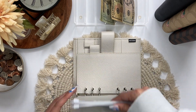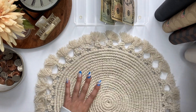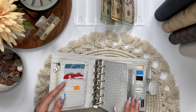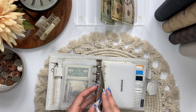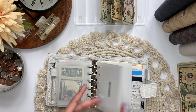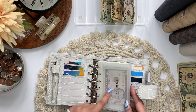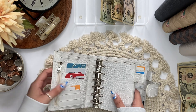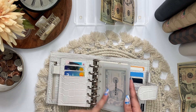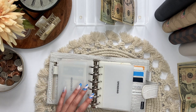And that is it for this binder. So now I'm going to move on to my wallet since I forgot to do that at the beginning. I think it's because I haven't filmed a cash stuffing in a hot minute. So for my wallet we have rollover and groceries — we have $10, $15, $16. I'm going to set that aside to put in an envelope. The Starbucks money needs to be deposited back into my account, but I'll leave it in this envelope for now. This video is my boyfriend's paycheck, and next I'm filming my paycheck — they're two separate videos. The only envelope getting stuffed is spending, which is getting $20.